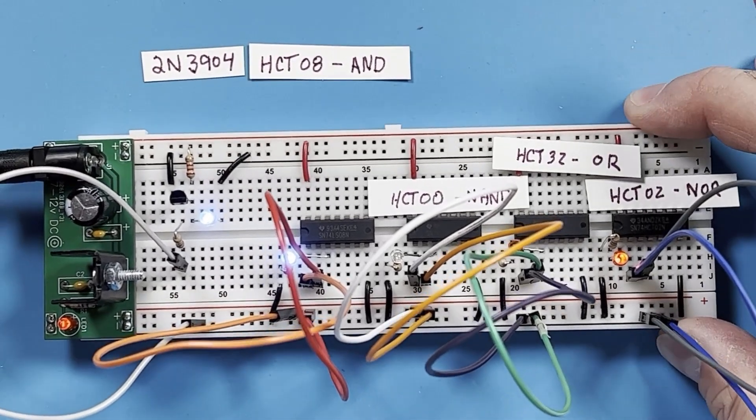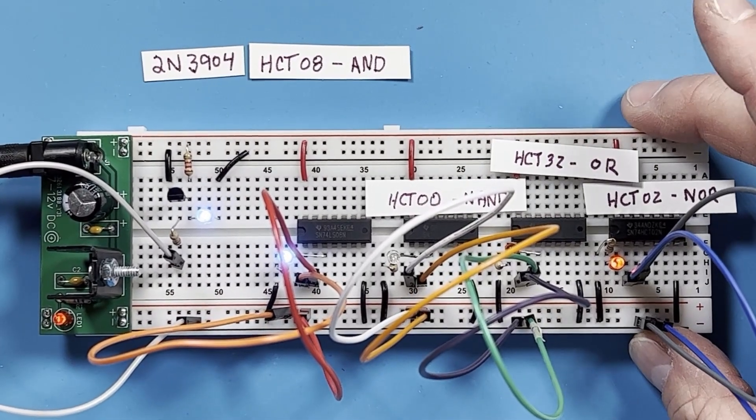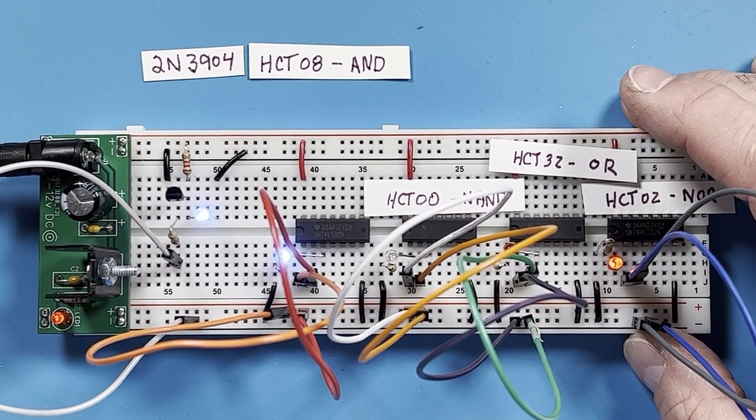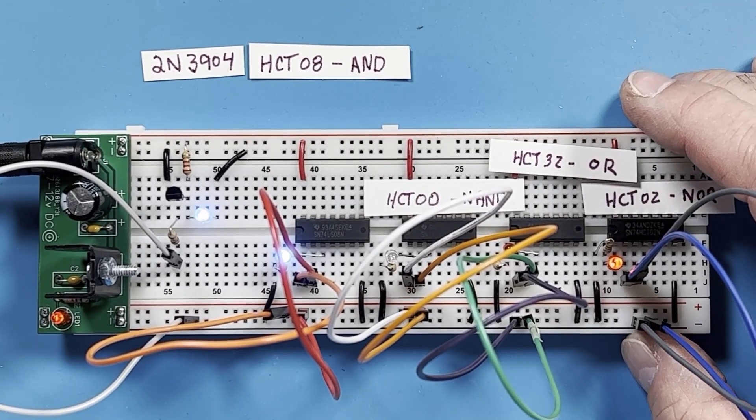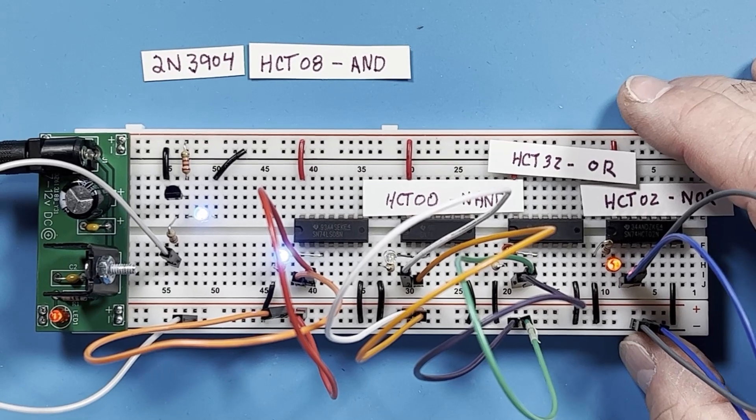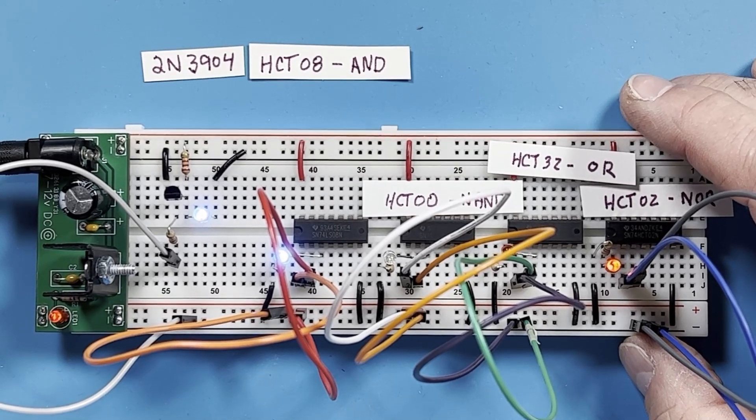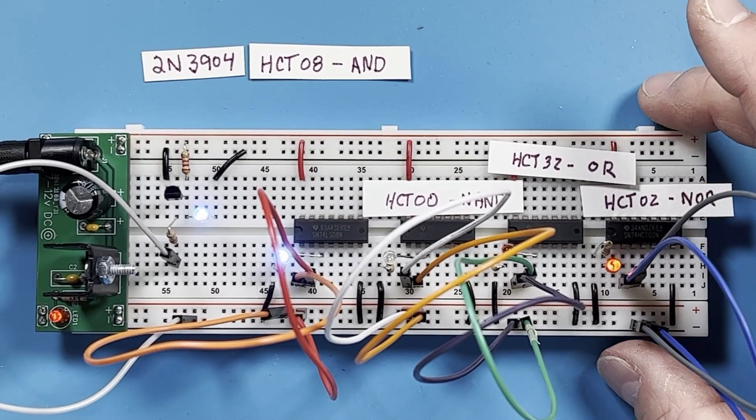The NAND gate will be critical in our Pony 80, as a lot of the pins on the CPU and memory are active low. So for example, to enable a RAM chip, we might be looking for address pins 14 and 15 to be in the high state, but the RAM chip enable is active low. The NAND gate gives us exactly what we need for this scenario without having to use both an AND chip and an inverter chip.